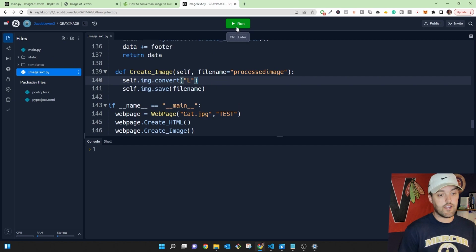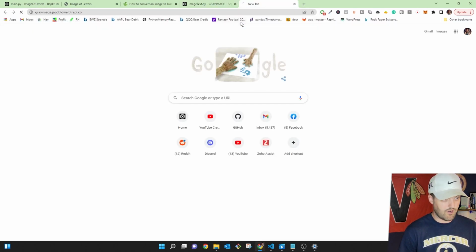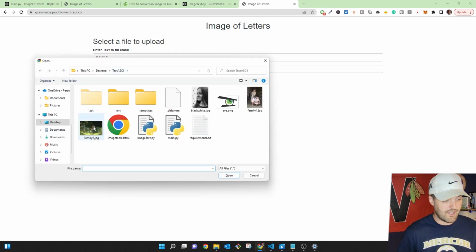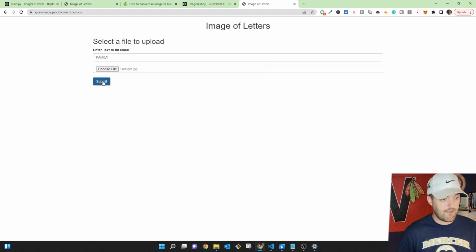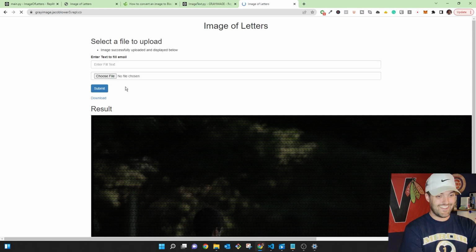Now remember, when you hit run on Replit, it's going to run main.py no matter what. So if we hit run here, it's going to spin up our whole app. It's going to look and function exactly the same as before, except with the downloaded image. So we can do something like family again. Now it's going to show the web page because we didn't edit that out. I can pick my family picture, submit, and we'll see if it errors out. So it didn't error out. That looks good. It created our image like before, which we expected.